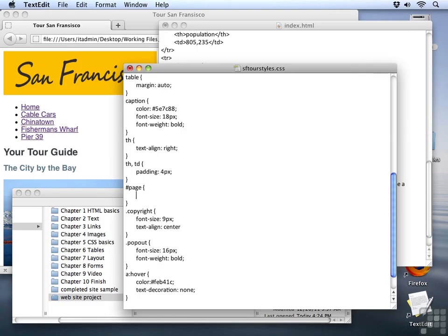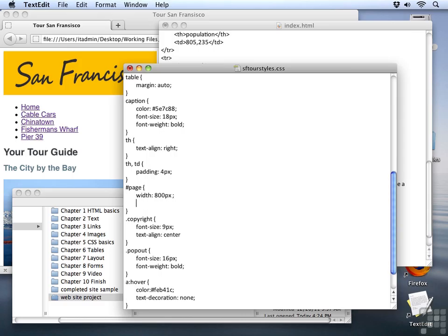Now, if I want my content centered like before, I'll need to give my page a width. So I'm going to add that property in and set it to about 800 pixels. And I want to set the margins again. So I'll just go in and set margin. And we'll use the shorthand setting to set 0 for the top and bottom margins. And I'll set auto for the left and right margins.